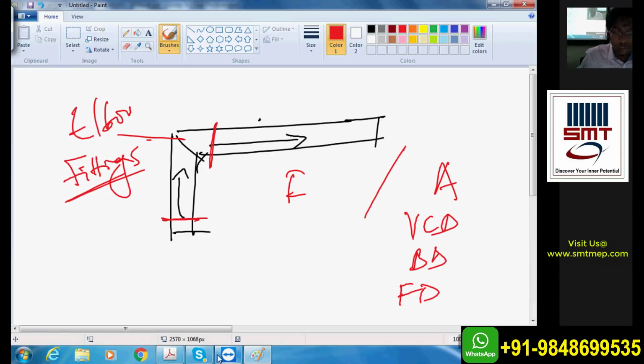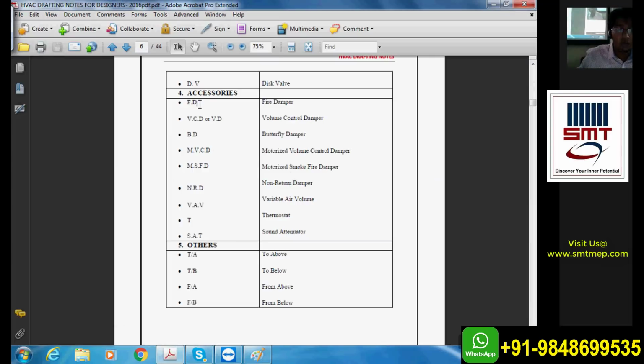Clear? So there are a lot of accessories and fittings that are going to come across our way. First one, very important highlight, the fire damper. And under the fire damper, have you come across the manual and the motorized one? In the designing class, you have. What does the motorized damper contain that the manual damper does not contain? Motorized damper में कुछ ऐसी चीज है जो manual damper में नहीं है. What is it? Reset switch for resetting what?